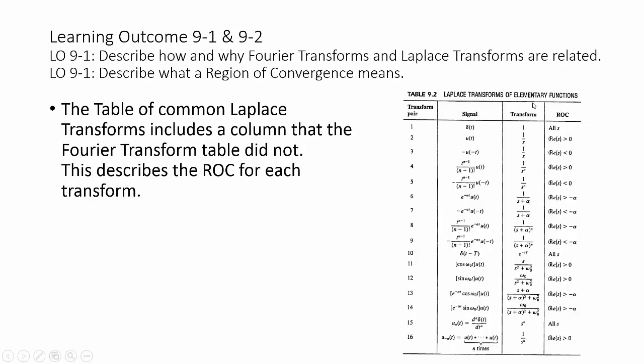You have a table 9.2 in your book of Laplace transforms of many common functions. This is very similar to table 4.2 and 5.2 in earlier chapters, where we have a time signal and we have its transform. But this table has a new column, which the other ones did not have, which is our region of convergence column. Look for the signal in this example, which is transform pair 6, e to the minus a t u of t, gives us a 1 over s plus a, which is what we calculated, and states the region of convergence which we derived. All of them will have a region of convergence. You need to know where they are.